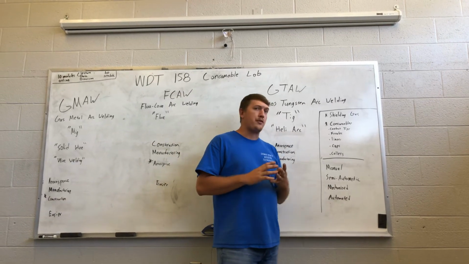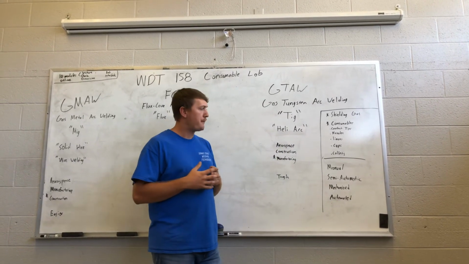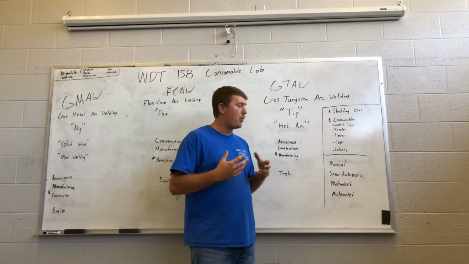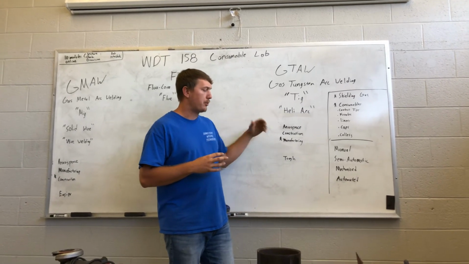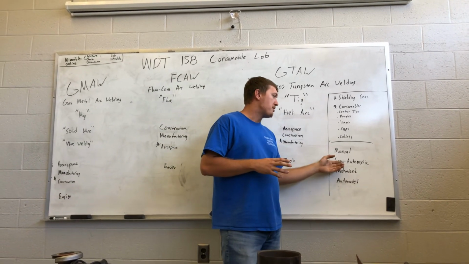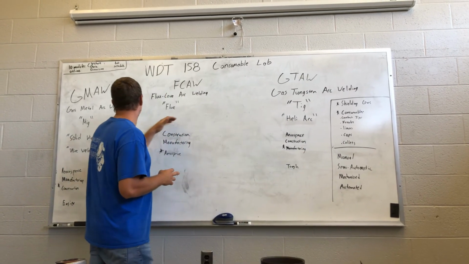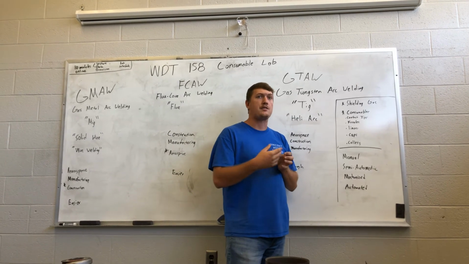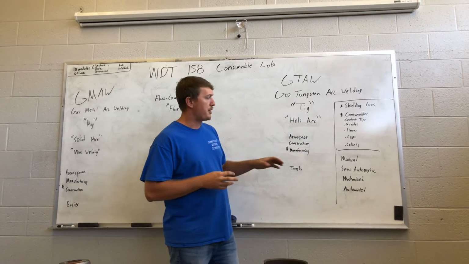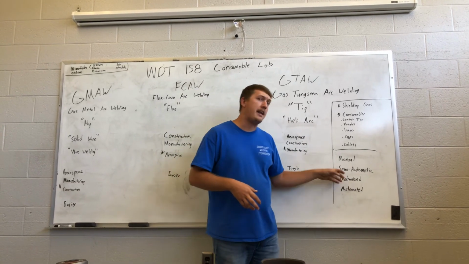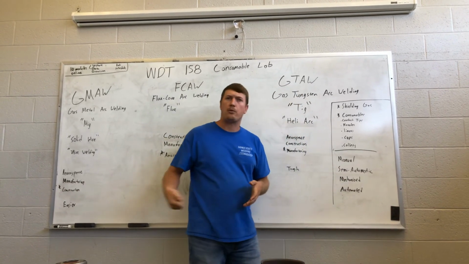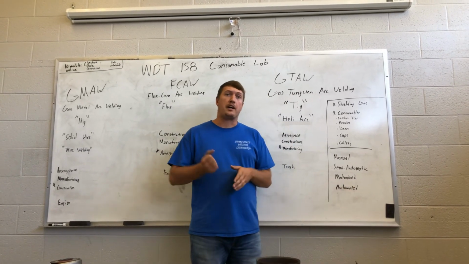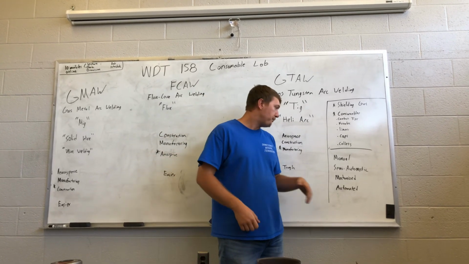Now, there's four different types of welding processes. You can do manual, semi-automatic, mechanized, or automated welding. What does that mean? So these processes, we'll give you an idea, are mostly semi-automatic. So your flux core and your GMAW are going to be semi-automatic processes because the gun feeds the wire into the weld for us. So those can be semi-automatic, they can be mechanized, attached to a machine that runs on a track and welds, or they can be automated, which means it's on a robot that controls all movement of the machine.